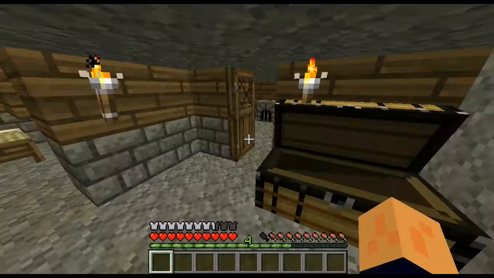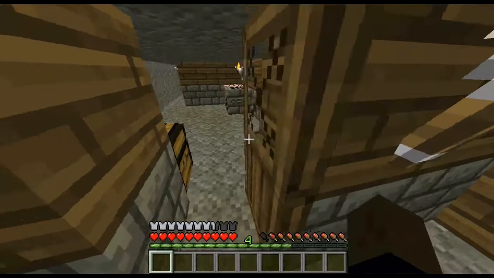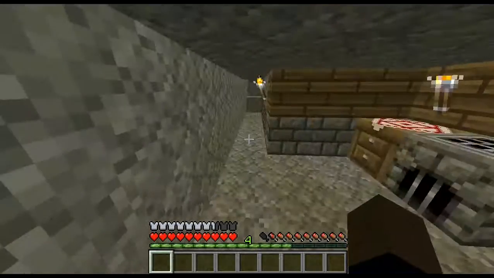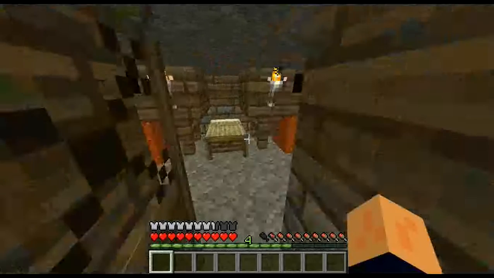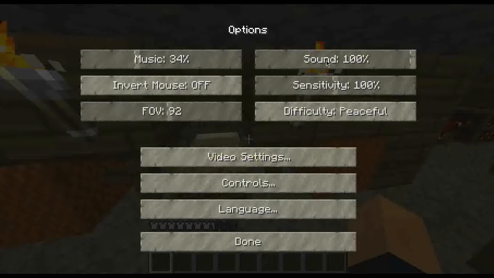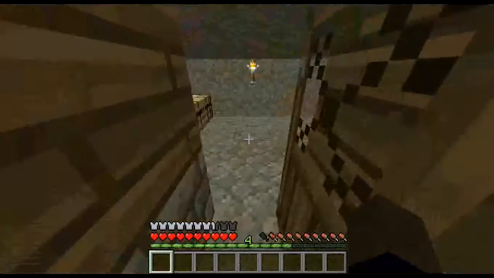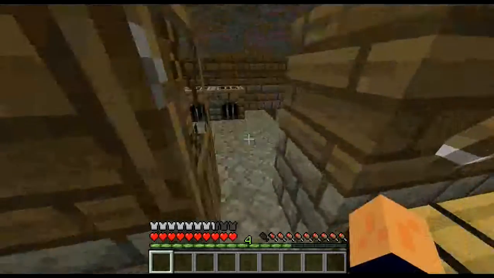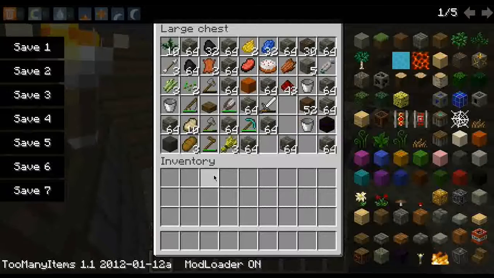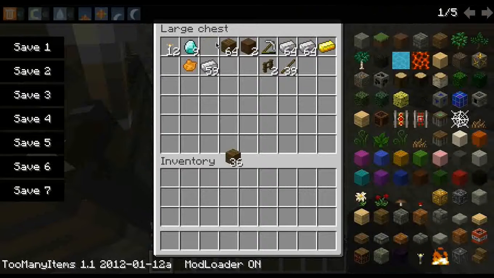Okay. So, oh my gosh, this world is still laggy. It's a little laggy. But this texture pack, you know, it's small, but I mean it works. It works really well, I think, anyways. So, as you can see, I'm still level 4. So, I got 9 diamonds. I have my enchanting table. I have a diamond pick. Right now, I'm just looking through my chests back and forth like an idiot.